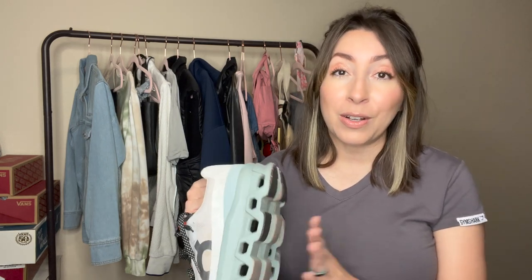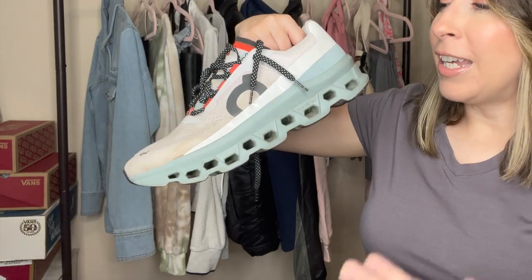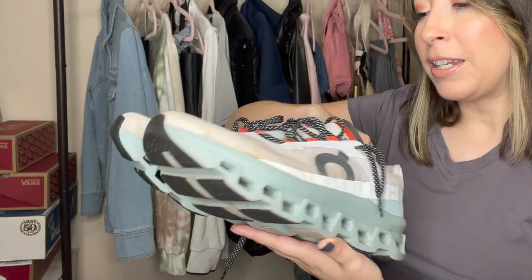I hope you enjoyed that quick clip of some of the shoes that I picked up. I do have one more pair here that I want to share with you guys. I also thrifted this pair this week. I haven't cleaned them yet, but I wanted to share them because I did share this exact model in one of my past thrift hauls. I also thrifted these a couple weeks ago in a different size — they were my husband's size and he ended up keeping them, so I wasn't reselling them. But I did find another pair.